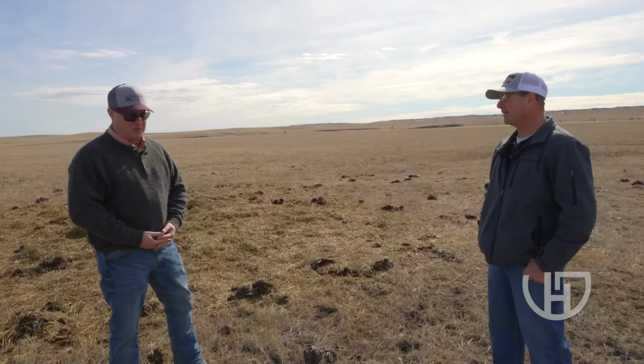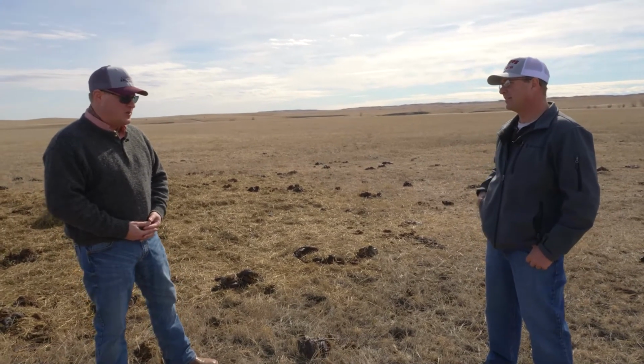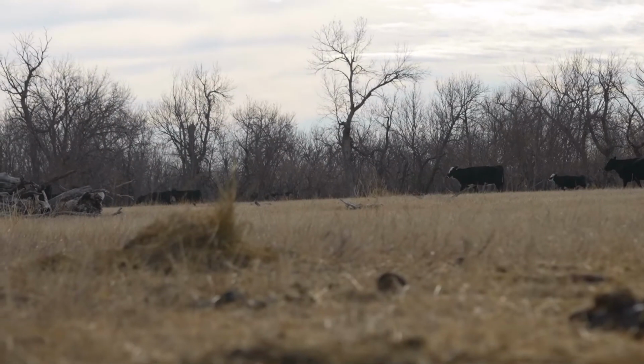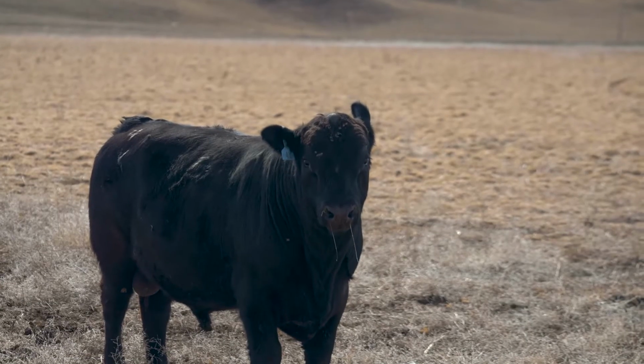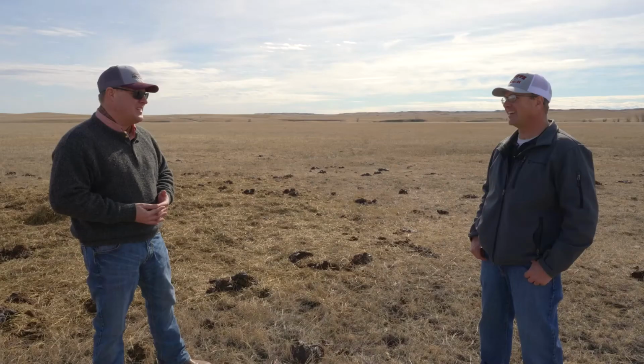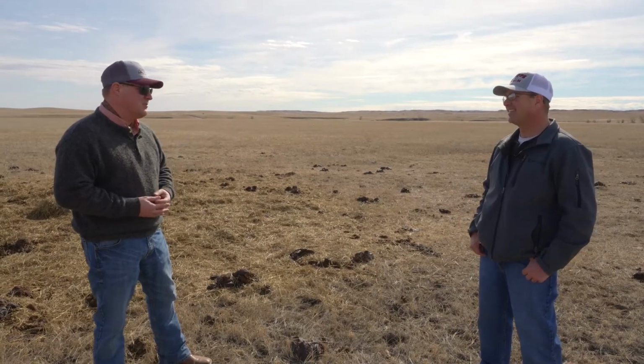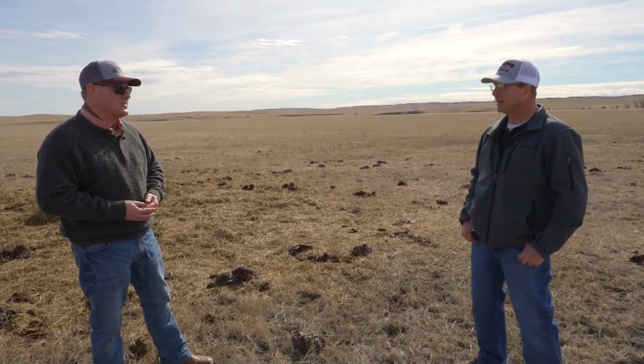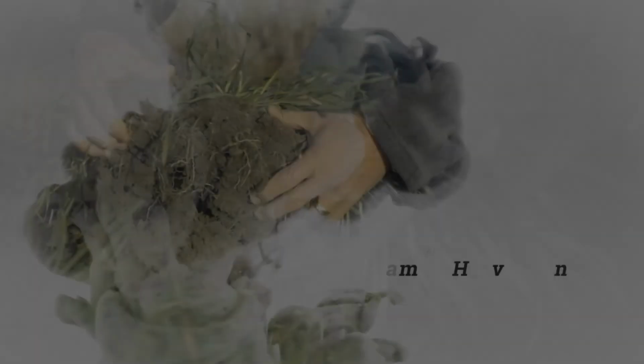Well, and that's one of the things that I think we want to try to relay to the folks in town that aren't out on a ranch, don't have cows, and don't understand as much of what we do. It's not just an animal out there that we see. We care about these animals, and they're there to eat the grass, and we make a living. But like you touched on, it's hard to sell them. You get to know that one ornery numbered cow, and it's more than just an animal out there that we're making a living with. They get to be a part of our lives, and it can be pretty tough to make those decisions. It is. Yep. But like you say, we have to, and when it comes down to it, there's life under the ground too that we got to think about when we make those decisions.